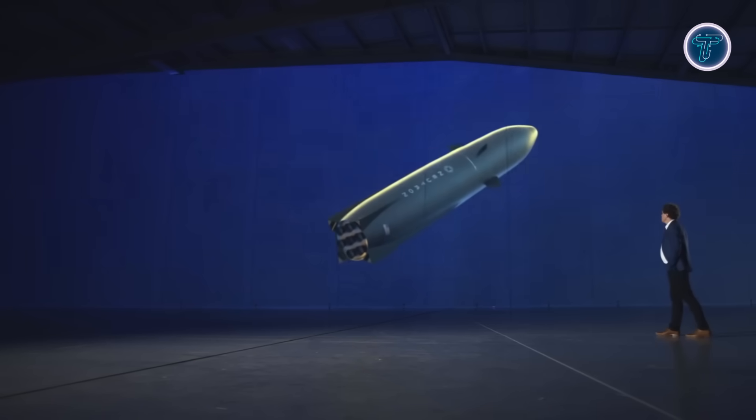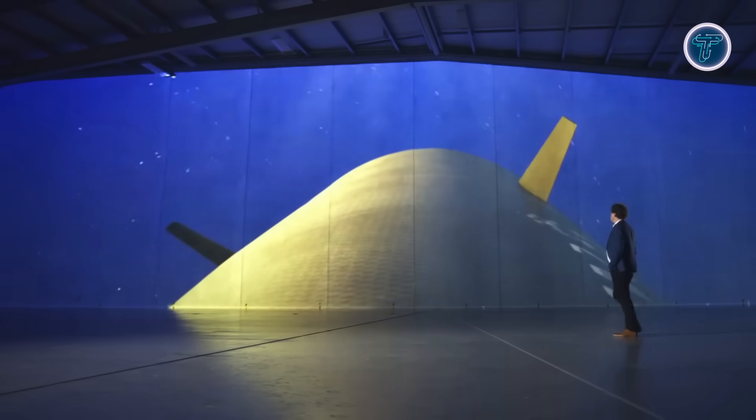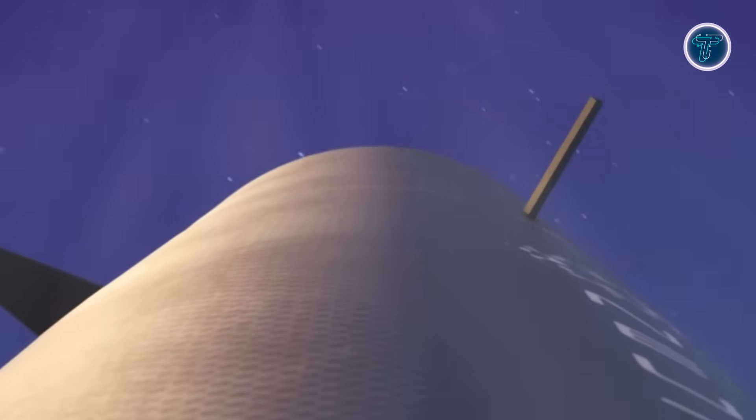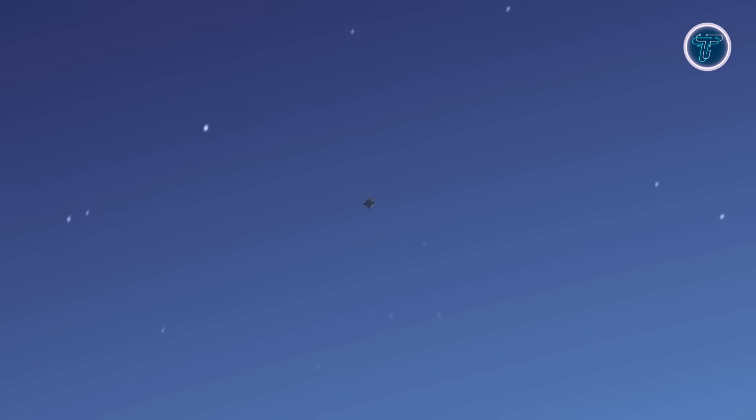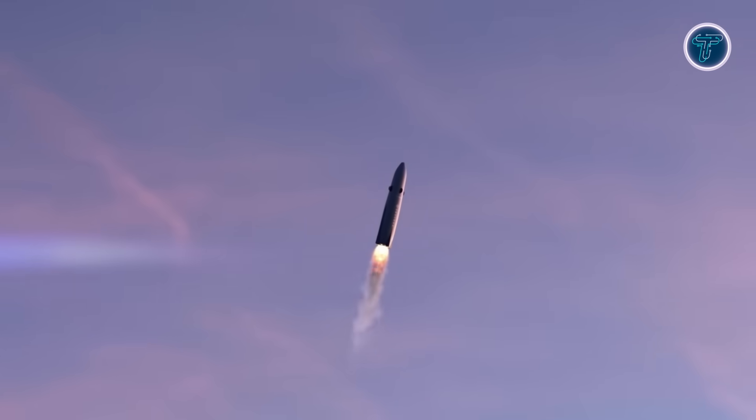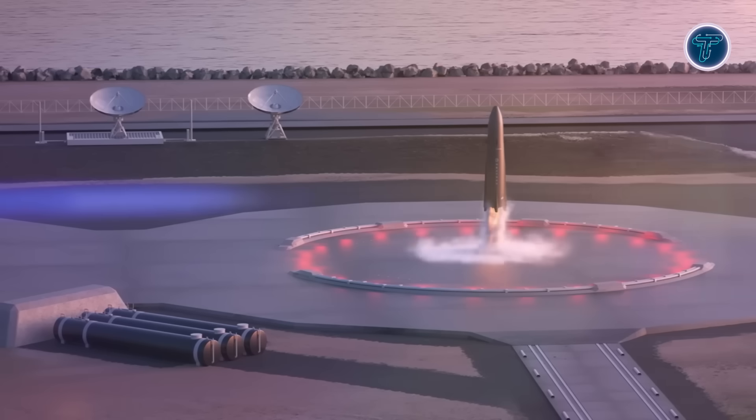The rocket features a two-stage design, powered by 9 Archimedes engines running on liquid methane and oxygen in a closed-cycle configuration, producing up to 1.5 million pounds of thrust. Its unique Hungry Hippo fairing opens mid-flight to release the upper stage, then recloses for stage recovery. Neutron can deliver up to 13,000 kilograms to low-Earth orbit, with expanded capacity in expendable mode. It supports precise orbital maneuvers, efficient landings and rapid turnaround thanks to its throttle-adjustable engines and integrated systems.